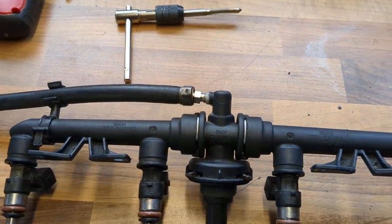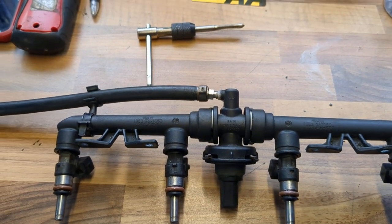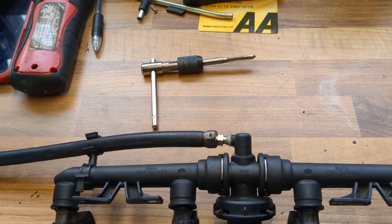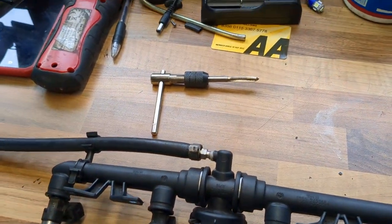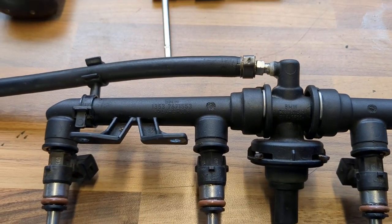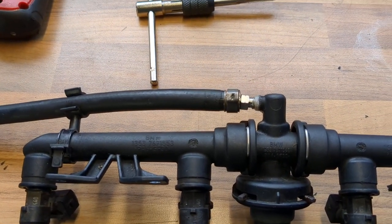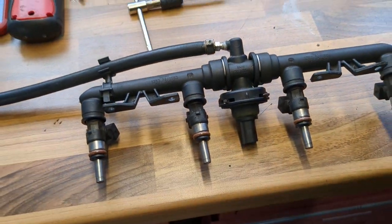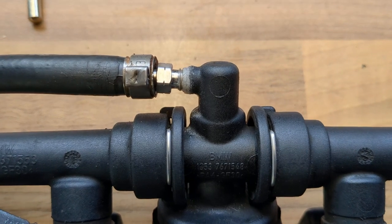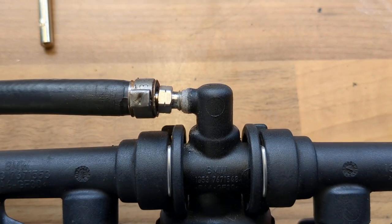I found the 7/16th nipple — blowing through it there was a lot of restriction. So I decided to cut the oval non-threaded part that normally goes into the caliper flush with the threads, which cleaned the threads up and gave virtually the same diameter hole as the original nipple. I turned it in a couple of turns, then on the exposed threads I applied some super glue and continued turning while it was wet and pliable — at least three or four millimetres in until it was nice and snug. Then I applied baking powder over the leftover exposed super glue, which acts like an aggregate — it's amazing.